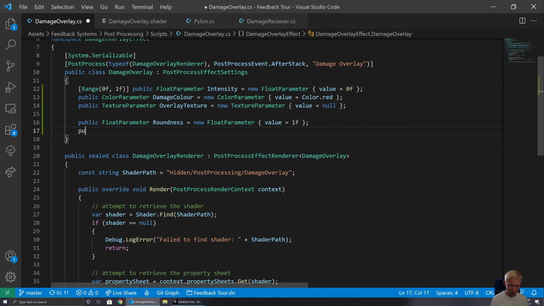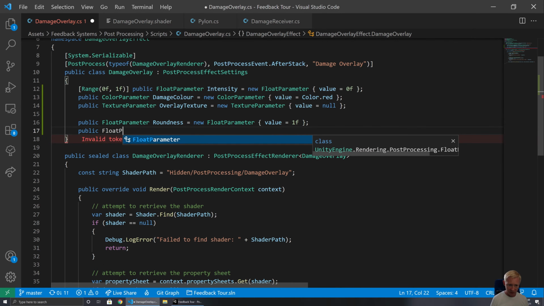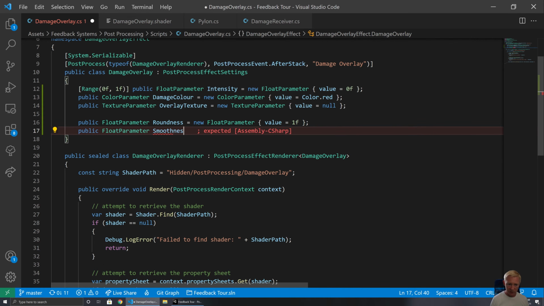We also want our smoothness, so float parameter, smoothness. We don't want it to be fully smooth to begin with. We want a little bit of the level there. So I'm going to start that at maybe 0.5, halfway between, and then we can adjust that afterwards.